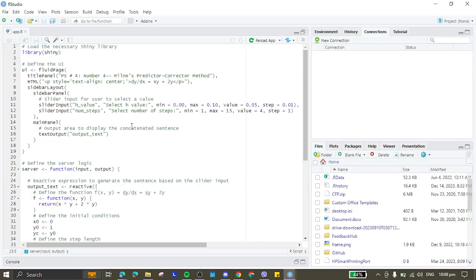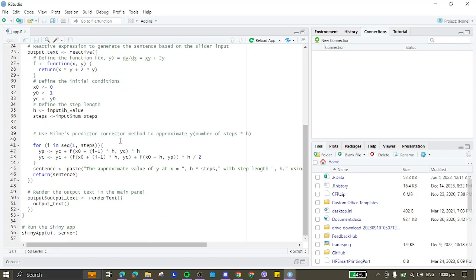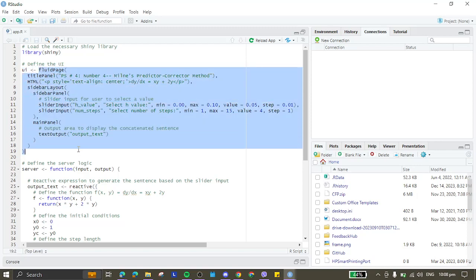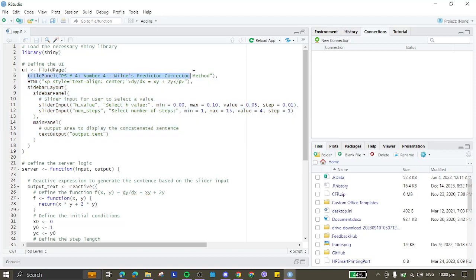As mentioned a while ago, there is the UI, the server, and the function call. The UI is a fluid page, on a single page, with the title, and I also placed the equation that will be the basis for the predictor corrector.